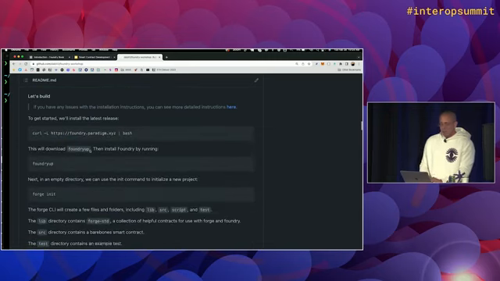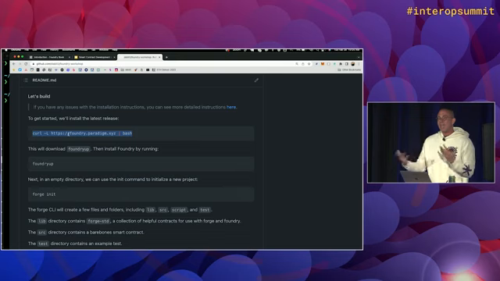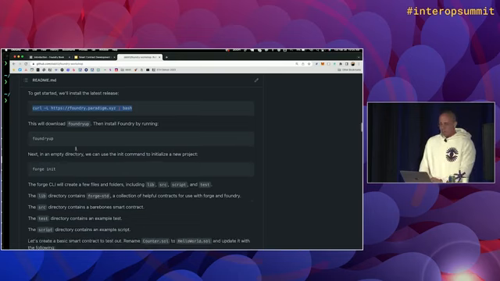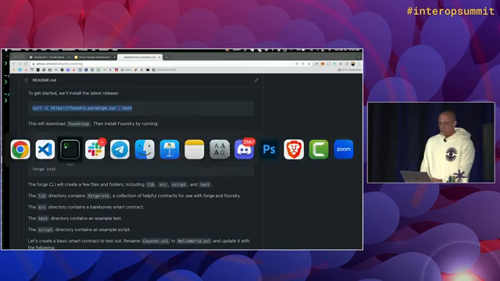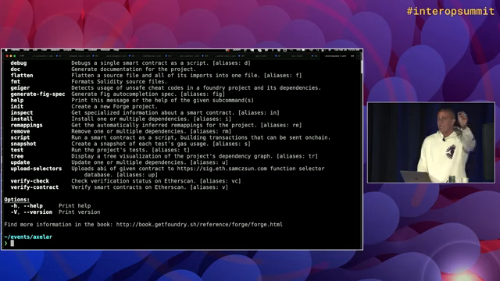To install Foundry, you basically just need to run this curl command, and it will install it for you. Then you have this tool called foundryup, which will update Foundry to the most recent version anytime you've gone a while without using it. At that point, you will have 3 CLI tools available to you. One will be Forge. If I run forge -h, you'll see all of these different options.